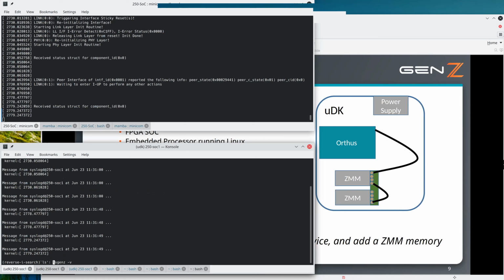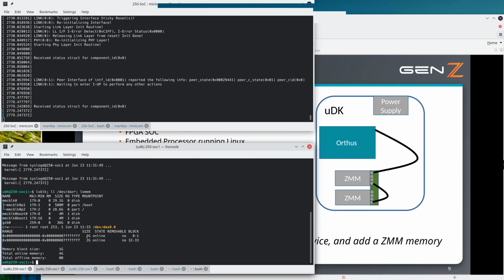And if we run these commands, ls block, ll /dev/gen*, ls /dev/dax*, and ls mem, we can see here that there is now a Gen Z block device of size 36 gigabytes, because that's what the config file told it to do. And we can see that there at this point is one DAX device named 0.0. You have to trust me that that's a Gen Z DAX device. There's no other way to know from the name here.